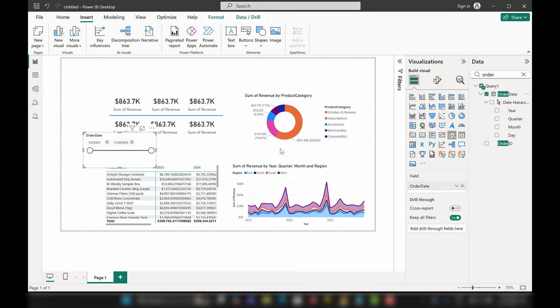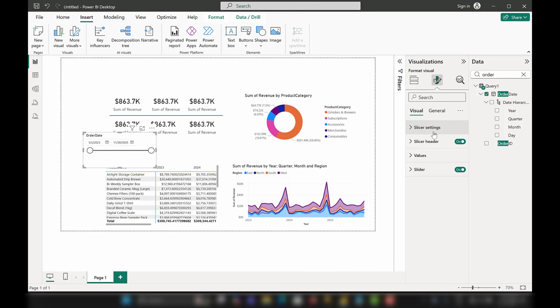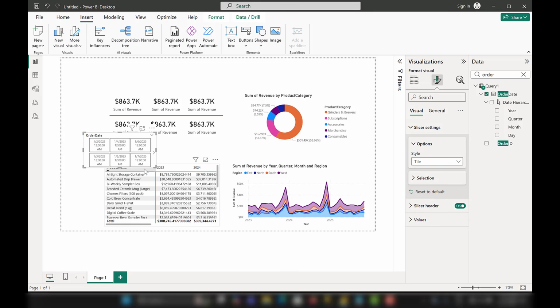And now you can use this filter, but I don't want that one. I want the bubble. So I think I can just change this one, slicer settings, and then I want to put, is it tile, or let's see. Well, this one actually looks kind of nice. But no, I want the different type of slicer.